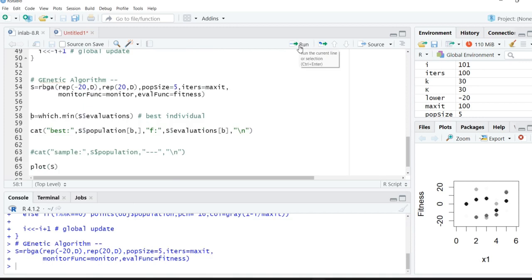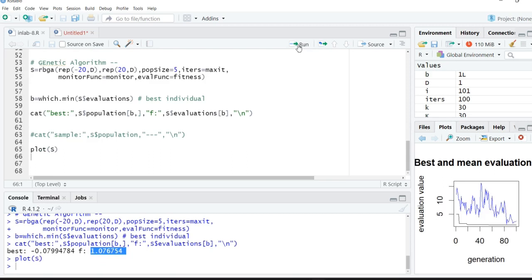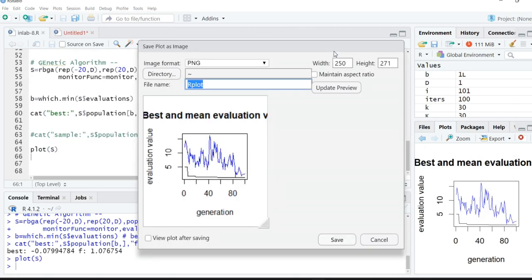After executing, you can print the results also. Next statement. Now you can see at this position, this is the best value, because at this x value you are getting the minimum fitness value. Okay, so this is the optimum value we wanted to find. If you want to see the convergence curve also, it is possible. When you execute the plot of the output object, it will give you something like this.